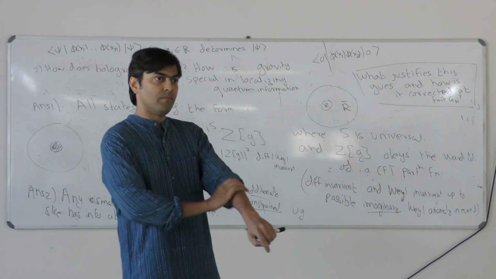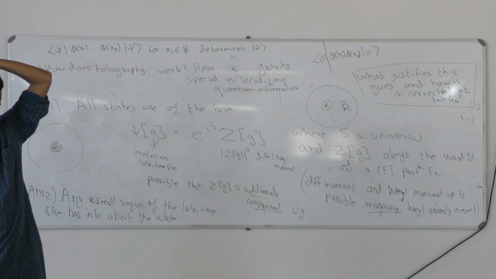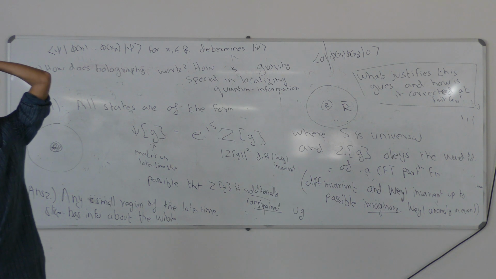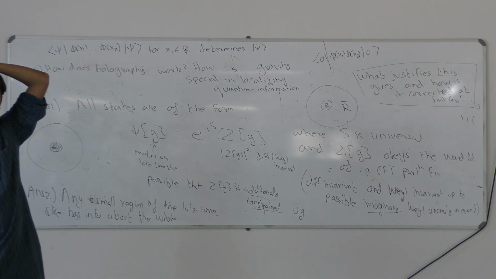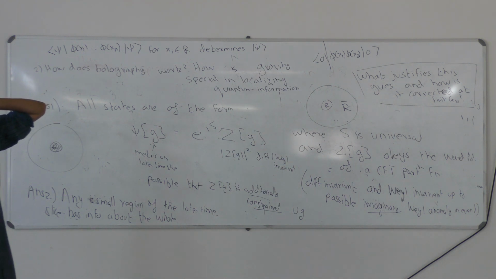Can I view this as what some people may refer to as an operational way of defining what you mean by these states? Because a priori I could have said that since you are taking the global perspective, there is no actual physical observer that can have access. But because of this argument, which is tied to gravity, I could choose R and R bar to be regions where, I don't claim to know the full physics of de Sitter, but in some perturbative regime, I may be able to do my quantum field theory construction of linearized gravity, whatever you are doing.